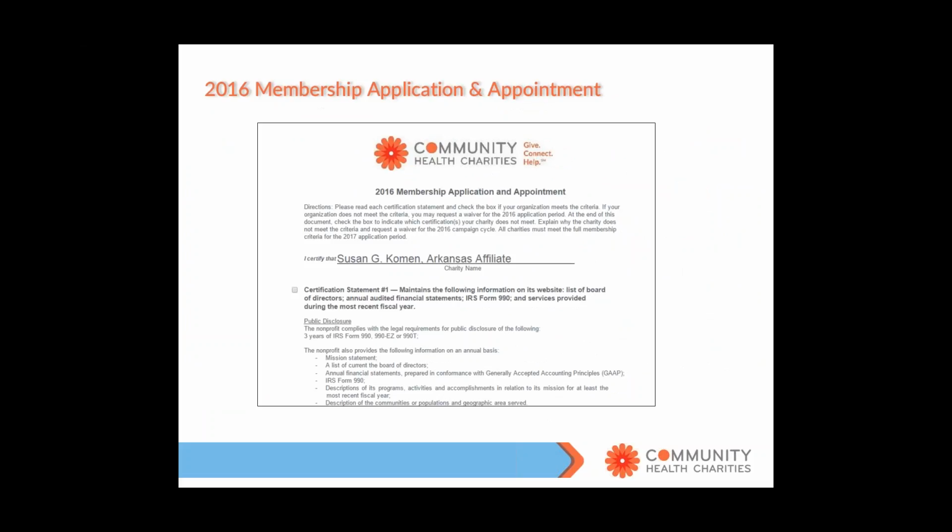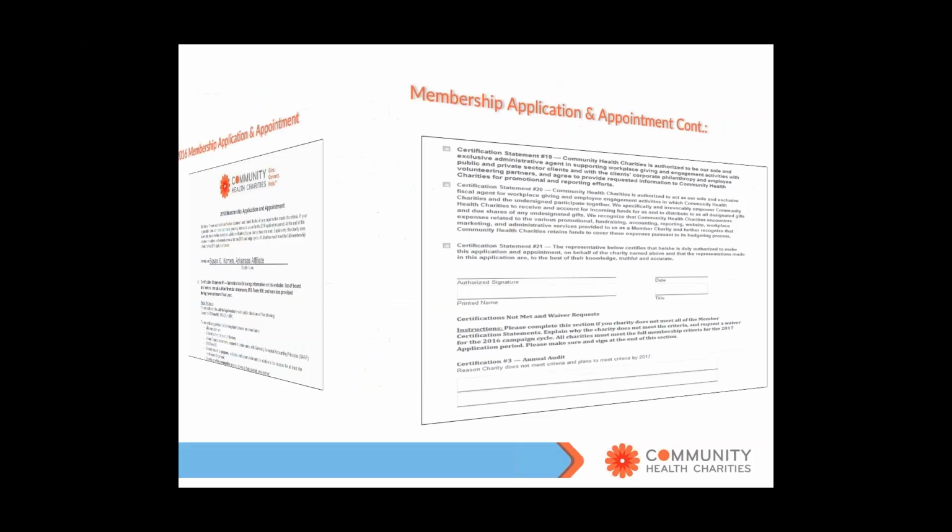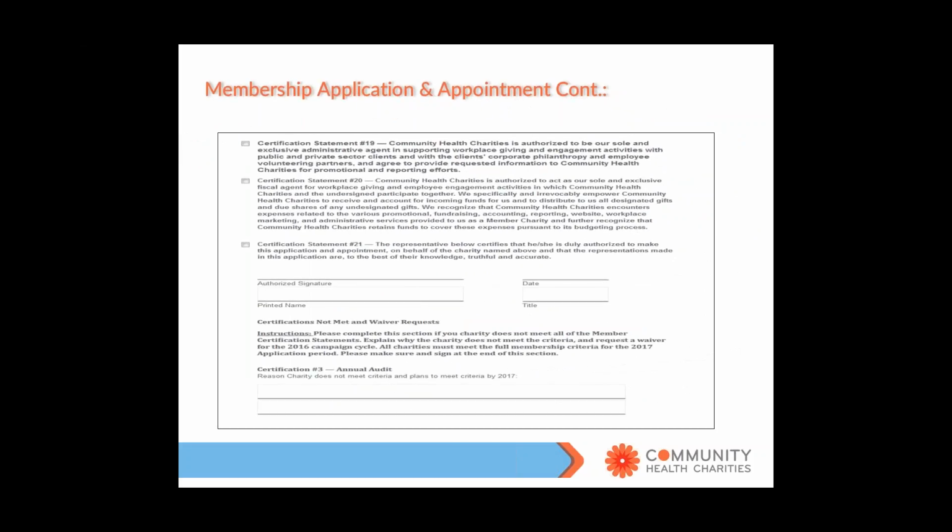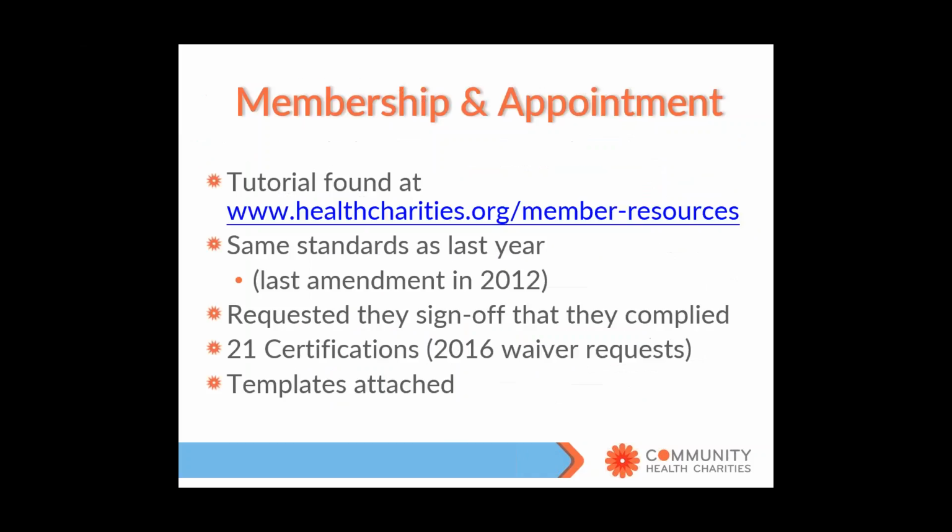As we continue through, the next step would be the membership application and appointment. So whatever information you've entered in the contact step will pre-populate this form. Once you get this form, it'll pop up. The formatting looks a little interesting on screen because it's set to print in a paper format, but we want you to go through and do all of the checks and then you would sign.